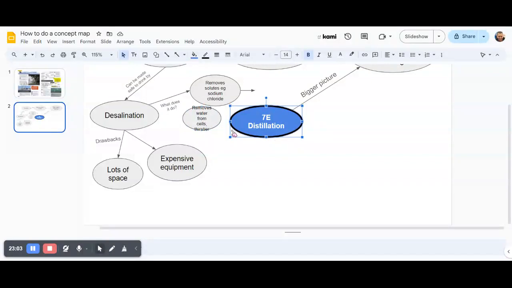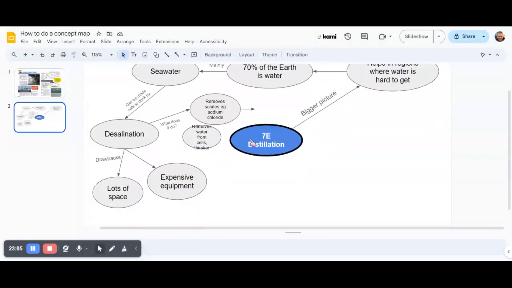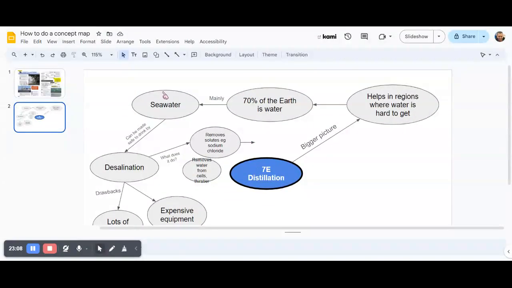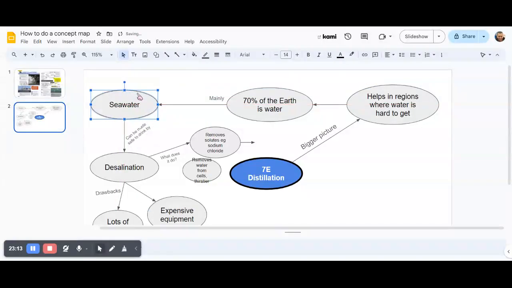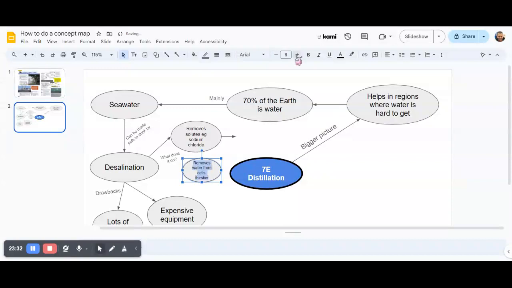Now I'm going to have to figure out how to fit it in, because clearly I need some space over here. So I'm just going to move this over here, and put this shape over here. This is a wonderful way of using Google Slides, because now I can manipulate and change things around. Although it may seem faster doing this using pen and paper, there's absolutely nothing wrong with using pen and paper.